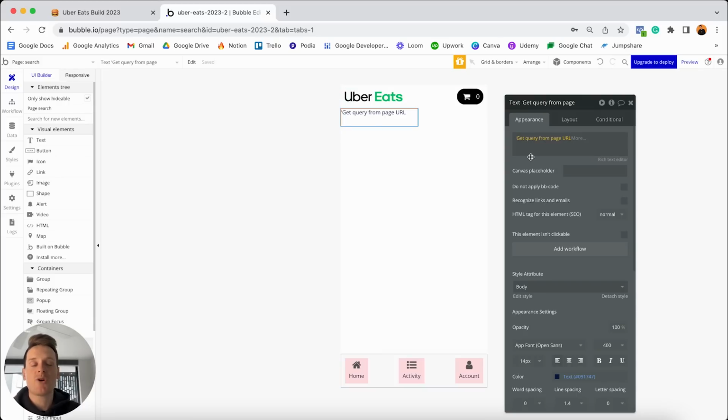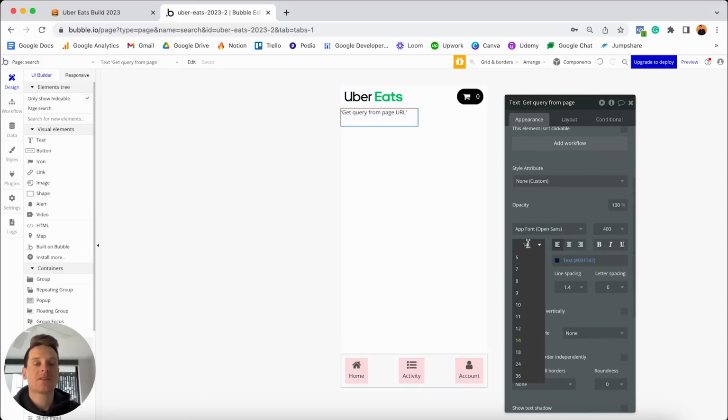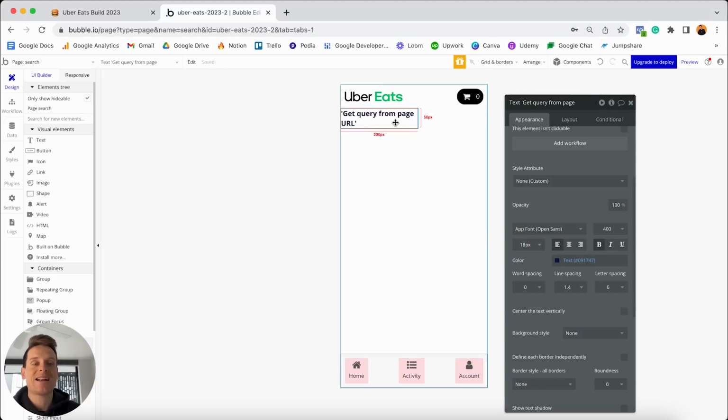And then what this is going to do is actually display the user's search query. So if they searched for a restaurant, it will display that restaurant's name. I'm then going to select into my field and add another apostrophe there. And that is all I would like to add within this text element. I would just like to scroll on down and detach the default style of this, because I'd like to update the font size of this to be 18. And I'd also like to bold this text, so that way it stands out as a heading at the top of my page.